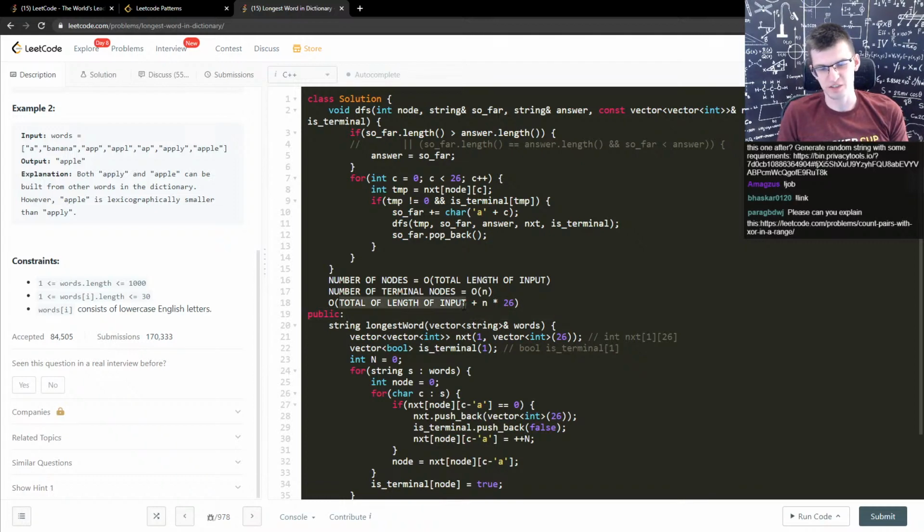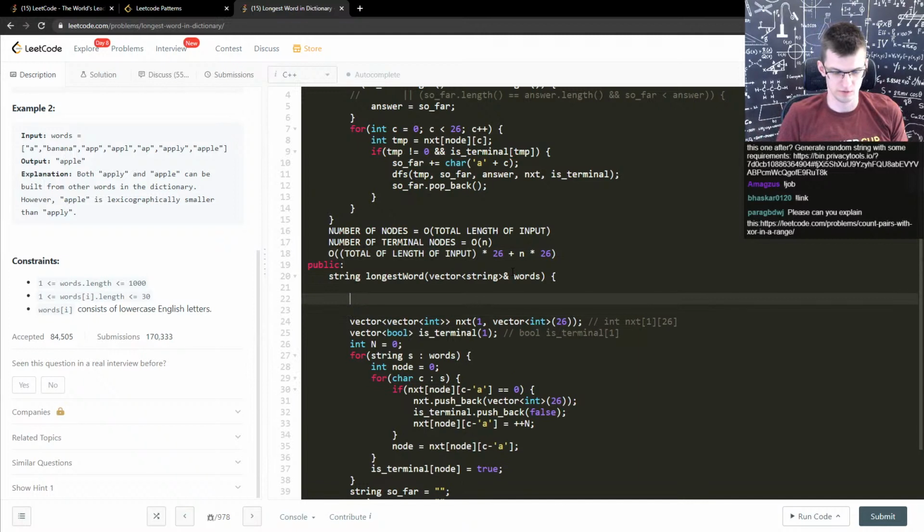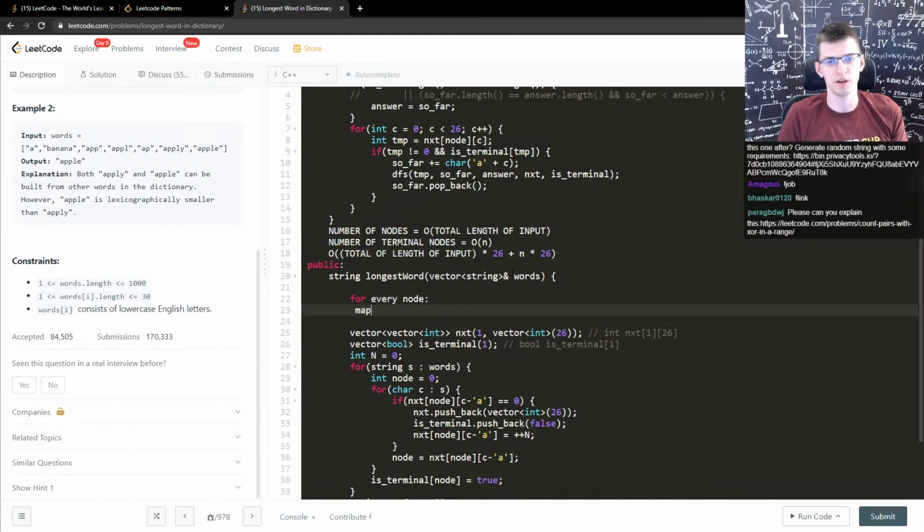Well, this part actually still should be multiplied by 26, because for every new node I actually push back something of size 26. Because I created this array, for every node I create 26 children, so this still is multiplied by 26. But if I used maps instead, to say for this character what's the new node, for every node I would store a map from character to new node, or pointer to new node, to its ID, anything like that.